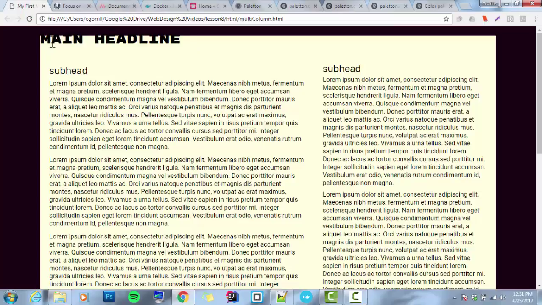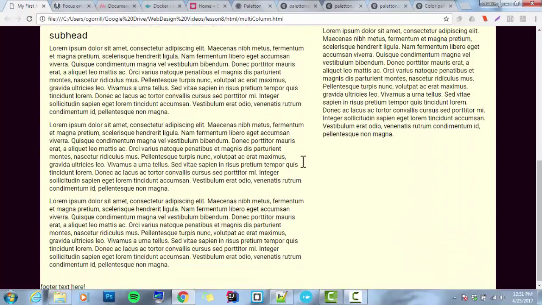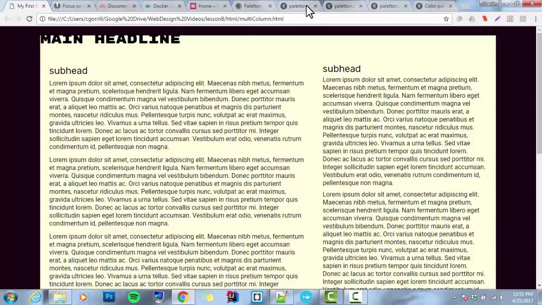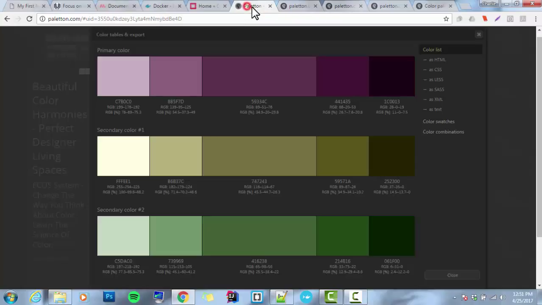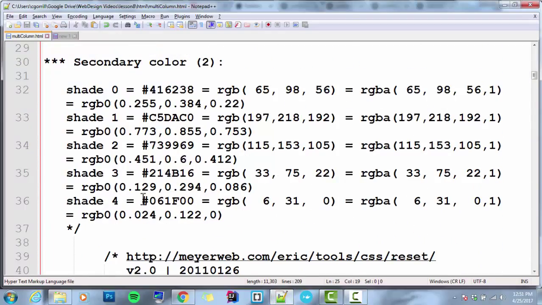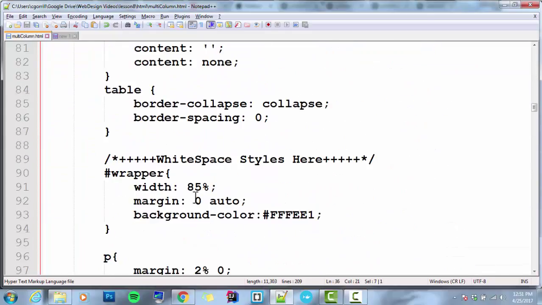All right, now I'm going to think about my main heading and my subheadings. And I think I'm going to have my main heading be the dark green here. So that would be secondary color 2, shade 4. So if I go to secondary color 2, shade 4, this is it. That's going to be my H1.